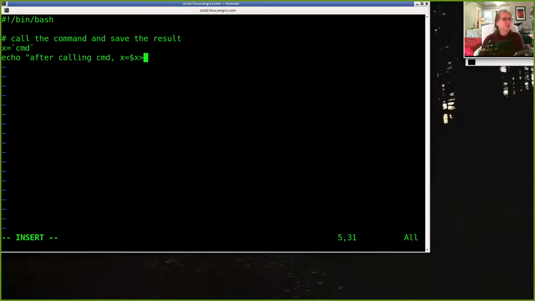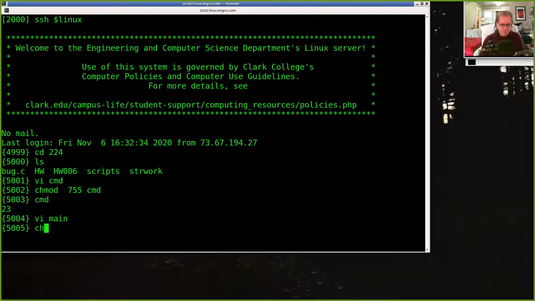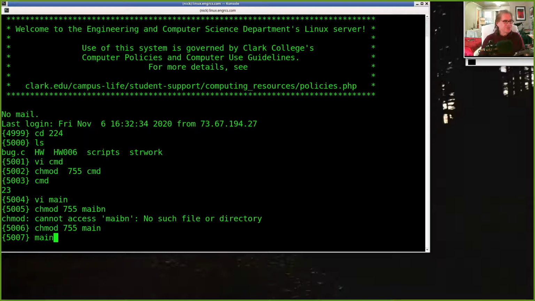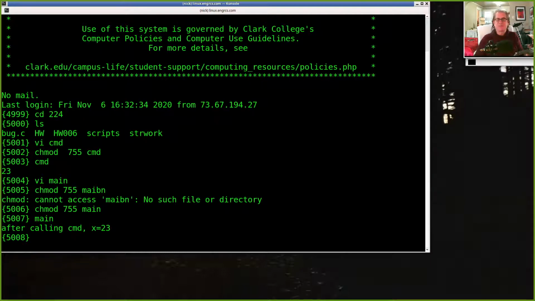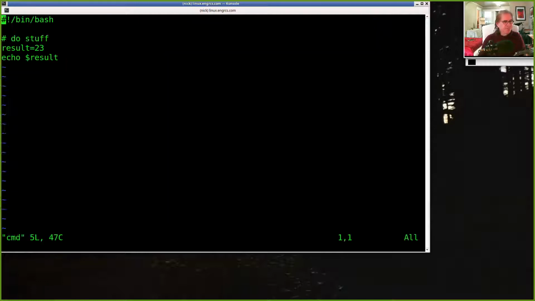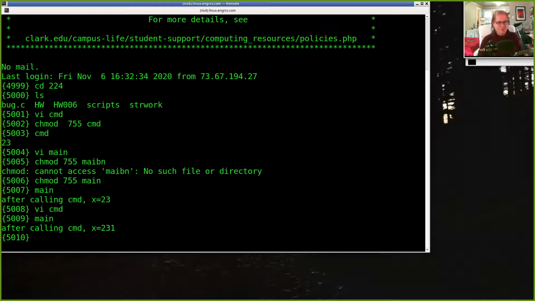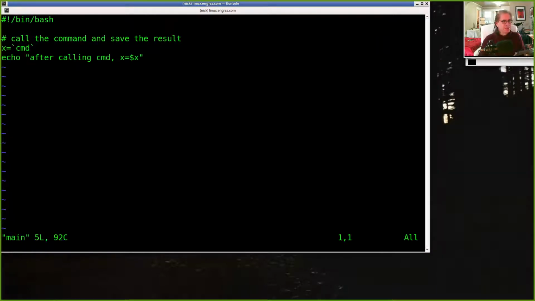And I'll output the value of it in an echo statement just to make sure we picked it up. And so if I run main, right, it picks up that value of 23 from command. And if command does something different, right, main will pick up that value. So this is a generally useful structure, this back quote.